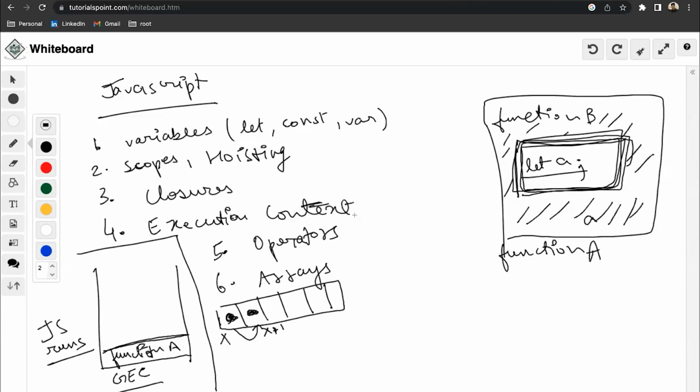Then we have objects. Objects are key value pairs. These are similar to dictionaries in Python. Then you have to learn about functions.